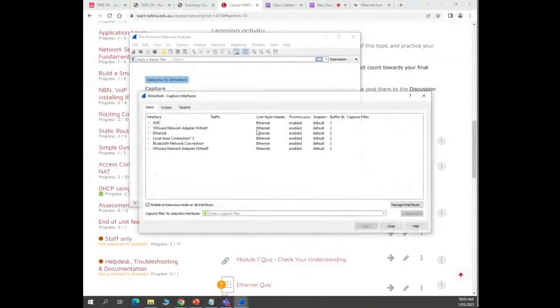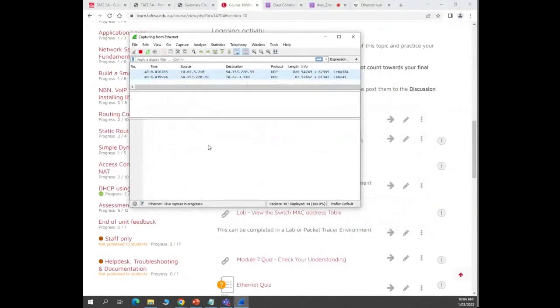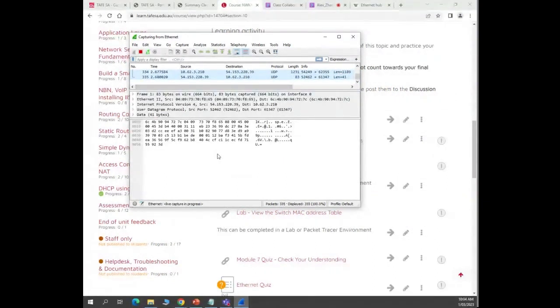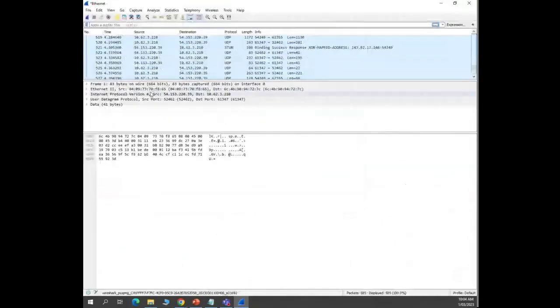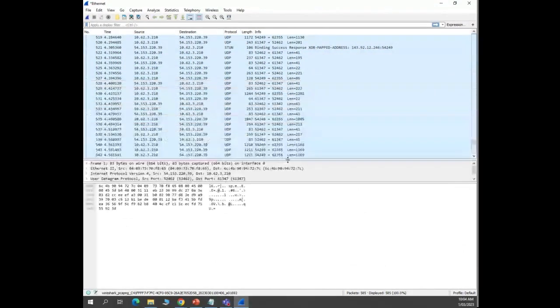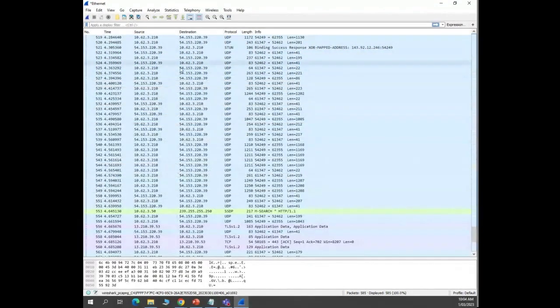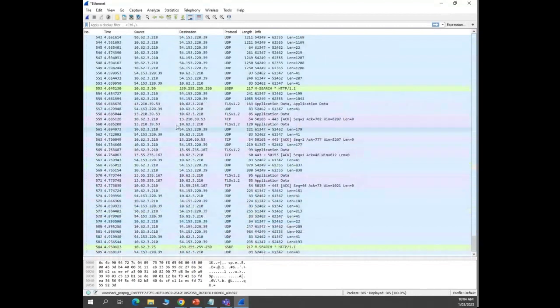Refresh interfaces. Let's go to options. Which interface do I want to capture? Which one am I connected to? Ethernet is enabled, and I can actually now capture. Okay, let's stop it. I've just done a really quick capture, but I can see that there's all these communications. So the way you read it is, look at all those communications. That's all happening in the background. But there's one that I can recognize that's using HTTP 1.1.